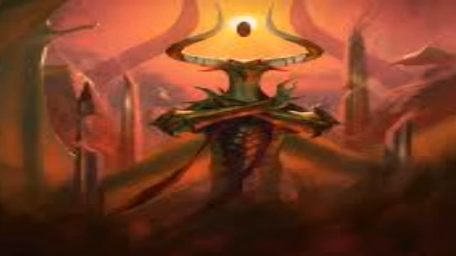Hour of Devastation is all about Nicol Bolas and what he's going to do. He's going to destroy things, he's going to exile things, he is going to wreck shop. So, with that being said, the first cards that we're going to talk about are the new Desert Lands.